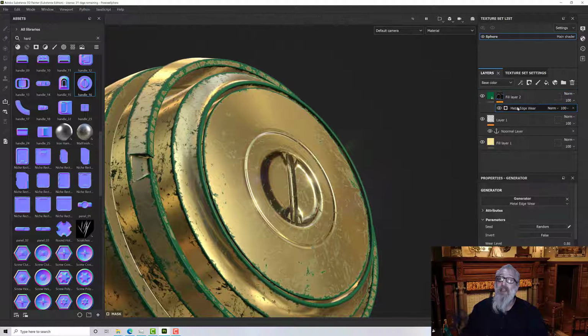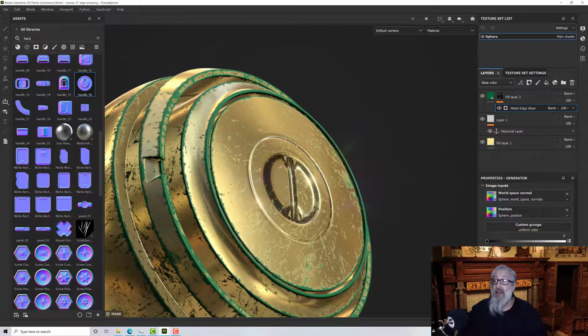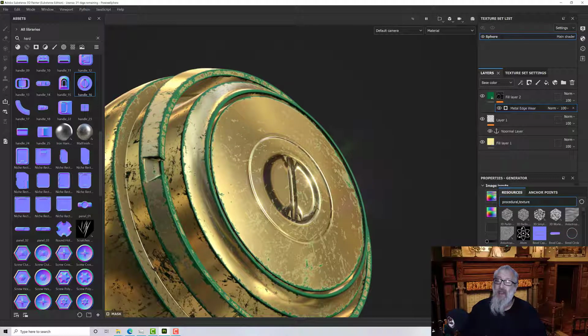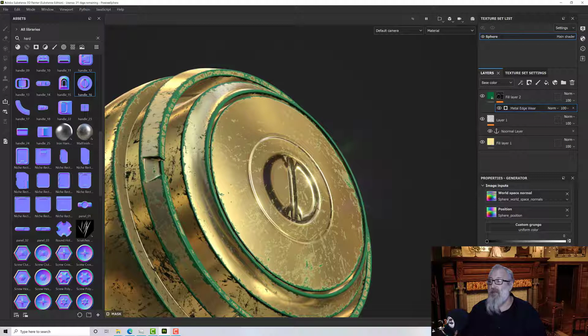And then up here I need to integrate that into our effect layer, and we can do that within the generator. Not all the generators have it, so you'll try a few and you'll get the hang of which do and which don't, but at the very bottom of the list on the properties you'll find micro normal, and if you click there you can either use a resource, or in our case we want an anchor point. I'm going to pick my normal layer, which I've managed to spell badly.